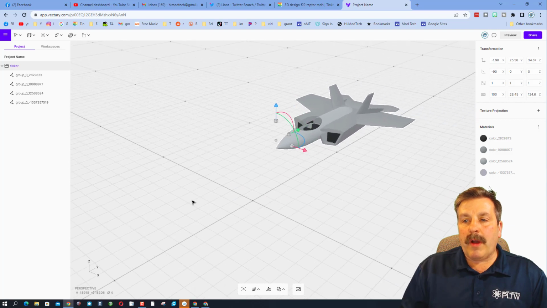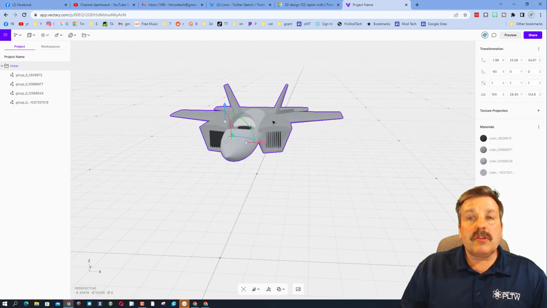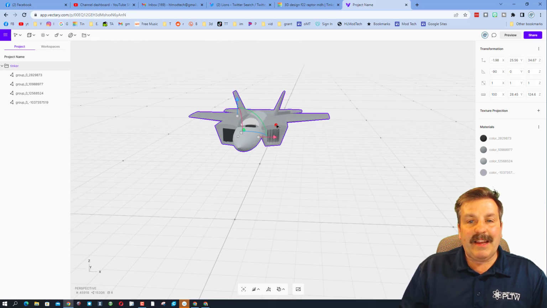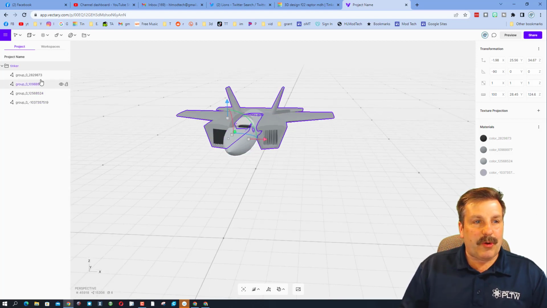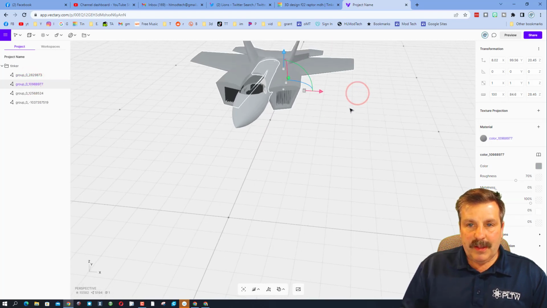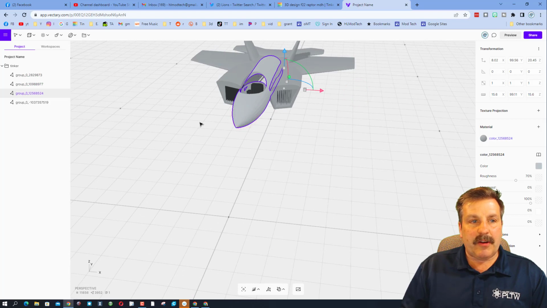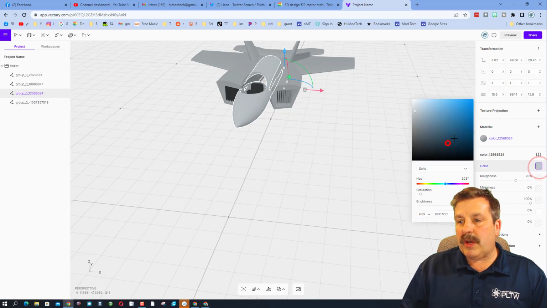If you right-click drag, it pans. If you left-click drag, you can look around, scroll in with your scroll wheel, and if you click on your plane or whatever you're playing with, it'll show you the groups that you can color. So friends, this is the part that I find so cool. I'm going to click on the different groups and I'm going to pick one of them. So I'm going to look at it from this angle right here. I want to be inside this group and I want to take this one. And instead of a color, or I'll show you this quick, you can pick a color, which is pretty neat.